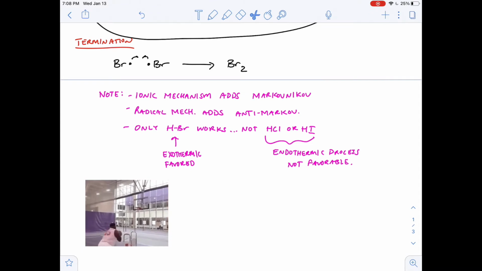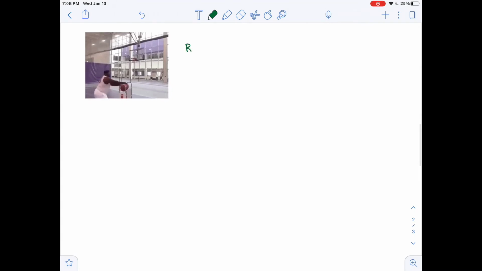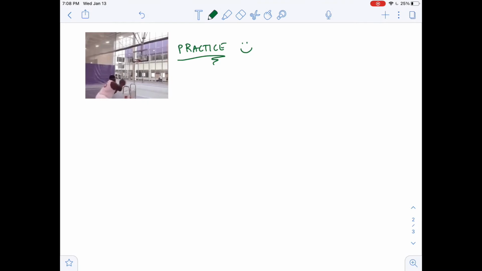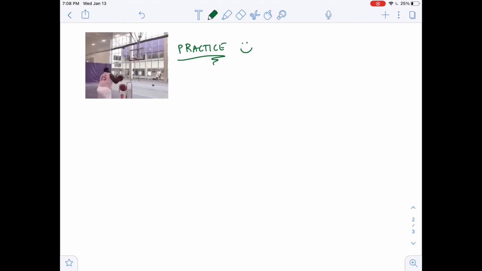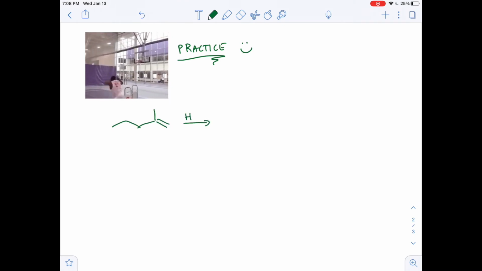If this is you right here in understanding this concept, then you need to practice. You know what I'm saying? We need practice, y'all, because you're way off right now with that radical mechanism. I don't even know right now. Throwing stuff against the wall? What is that? This guy better be joking, by the way.